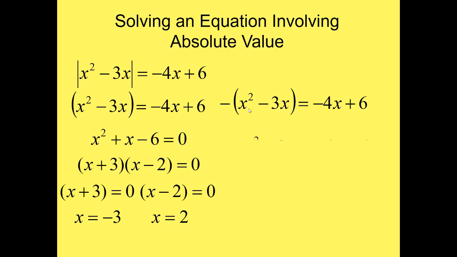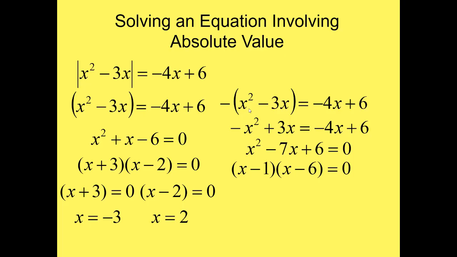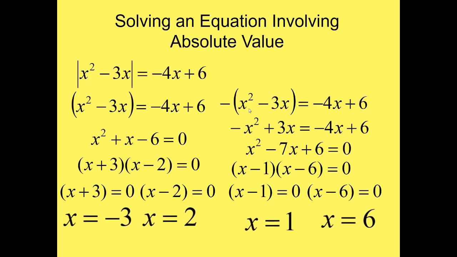And then looking at the other one, distribute the negative, combine like terms, and I went ahead and divided everything by -1 so that we wouldn't have the leading coefficient negative. Factor and then solve. Okay, and you should check your solutions on this one. There's a whole bunch of answers there. Make sure they all work.